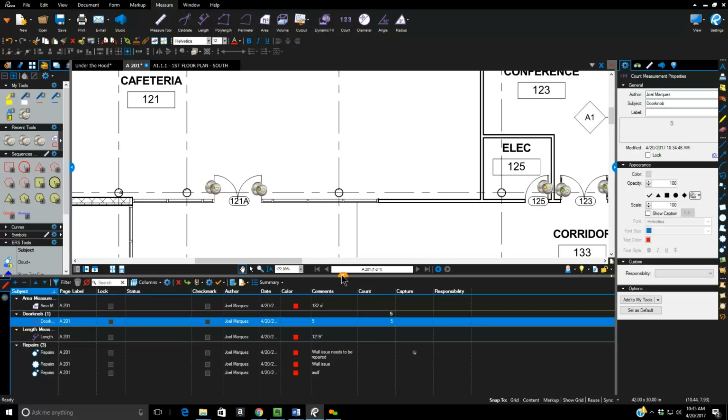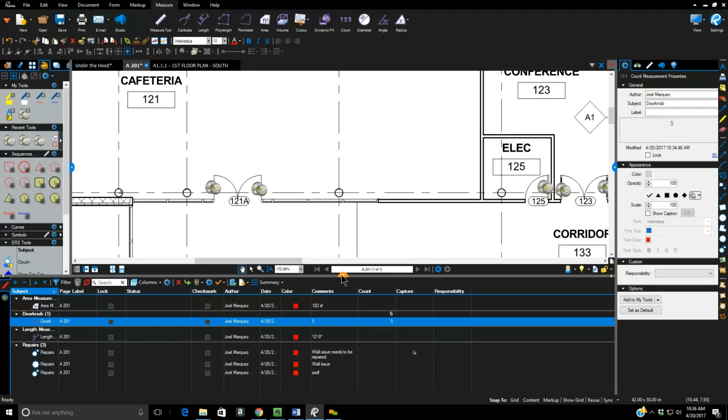So now let's finally take a look at our last feature here, and this is the most complex one, custom columns. We've looked at how the properties for each markup work. We know that properties are really just extra information contained within every markup, whether it's the position and page number of the markup, its appearance, or text information in the comment field or the subject field. Custom columns give us the ability to add even more information to a markup beyond the default properties that we're given to start out with.